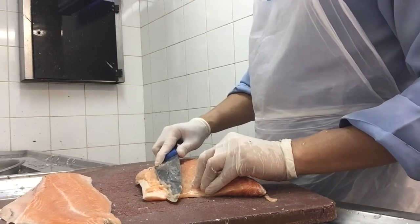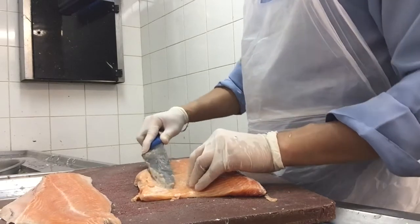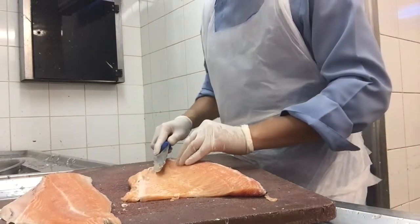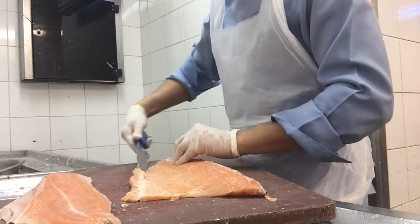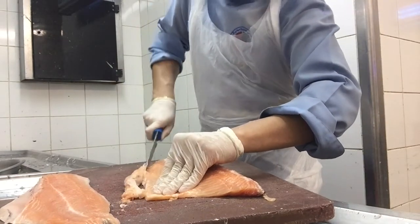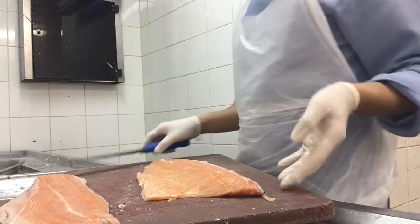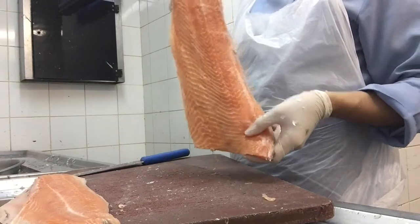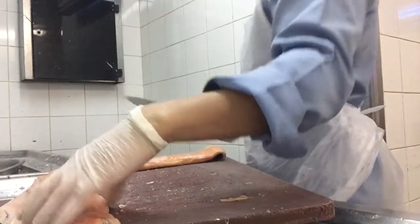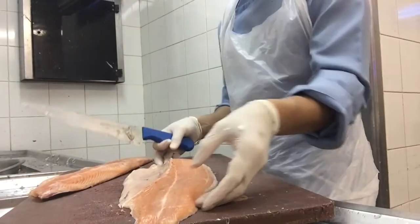I'm not a master at making fillets, but I just know how to make it, not totally 100% master. See, it's 80% perfect.